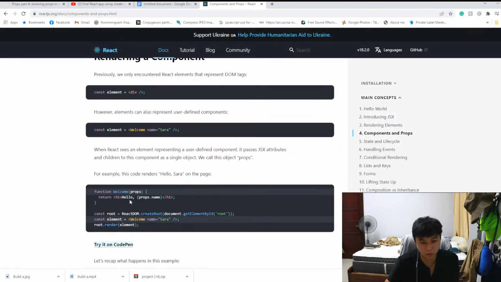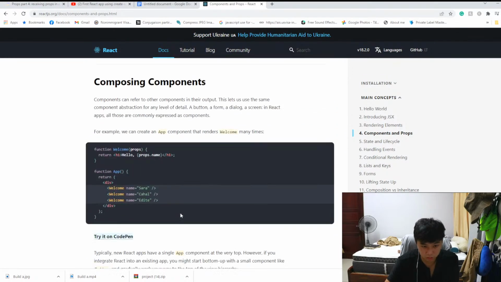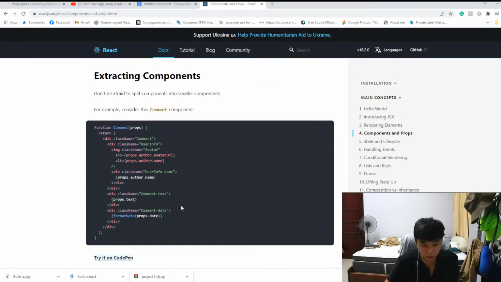Alright, function props name. Okay, name elements equal this. Props author dot name.